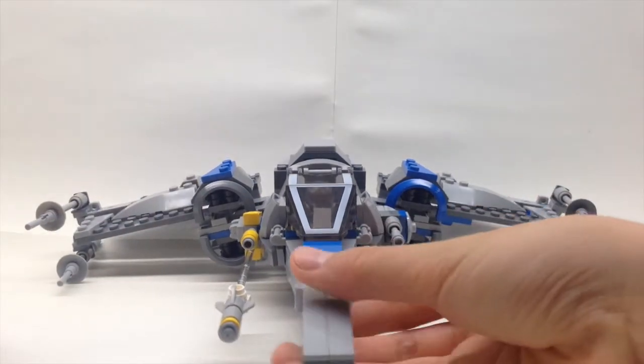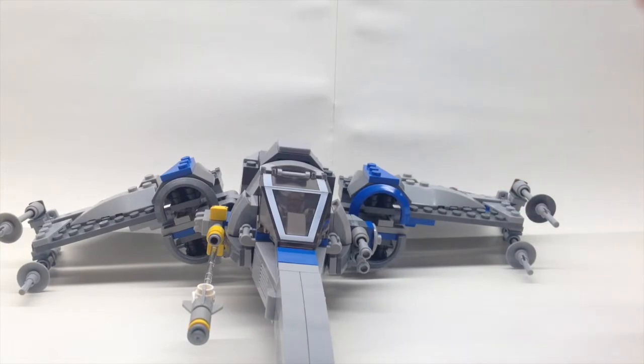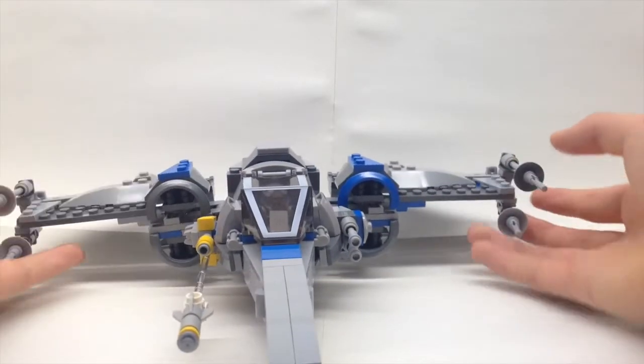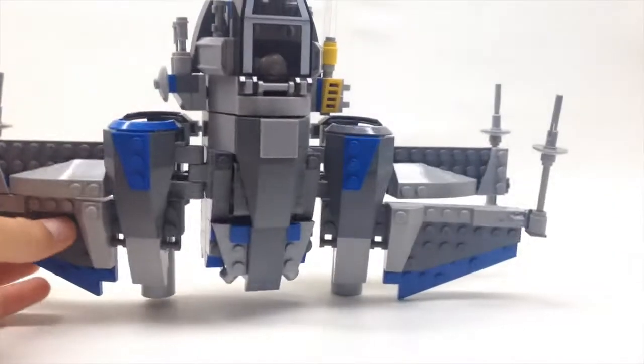So let me begin with some details. First of all, it's flimsy if I lift it up like this. This is because I used the Technic technique in the wing section. So that is your folded up mode look. Let me give you an above shot of how it looks like. Let's take a look from the top.